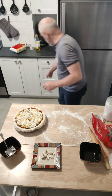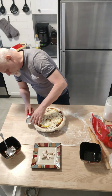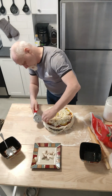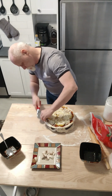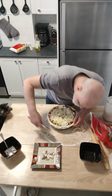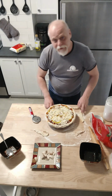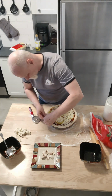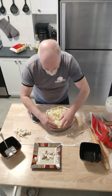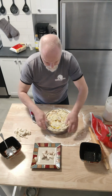Now, to get the crust nice, if I had not put the ingredients on there first, I would just use a rolling pin and drag it along the top. And since I put the ingredients in there, I'm just going to get a pizza cutter and just pull it across. And take it off nice. One of my cats. Now we're just going to pull this in a little bit. Tuck it in so that sauce doesn't boil over into the oven. Because that would make a bloody mess. I don't want that. There we go.